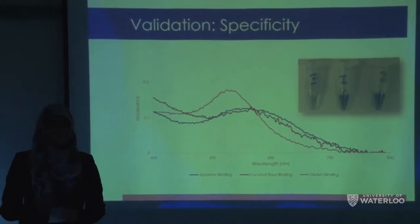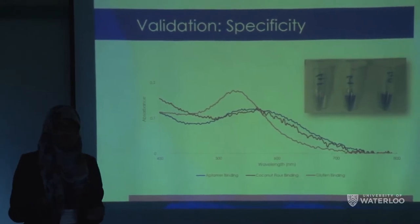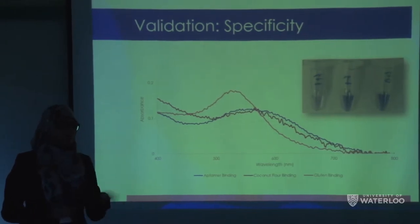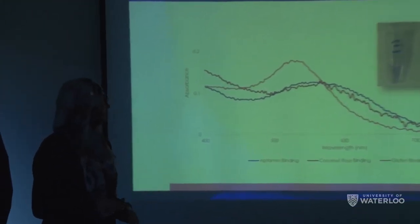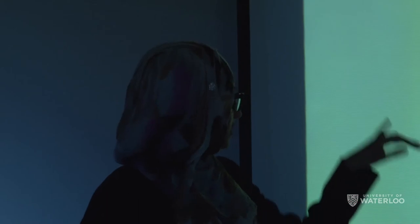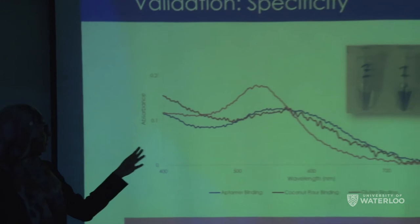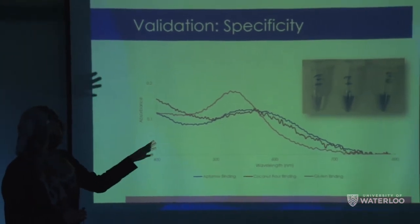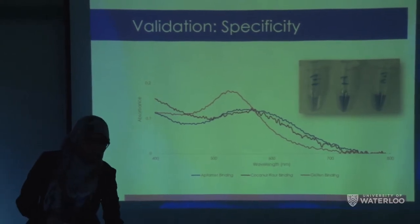Next, we wanted to be able to test our specificity. We wanted to make sure that our gold nanoparticles would not disperse with the addition of just any substance. So we tested this by using certified gluten-free coconut flour. We added the coconut flour under the same conditions, so 20 ppm, and everything else, the solvent it's dissolved in, is the same. And you can see the brown spectra is the coconut flour, and it has very little deviation from just the aptamer-conjugated gold nanoparticles. And you can also see in the picture above, on the very left is the gluten sample, the much paler pink color. The middle is our coconut flour sample, and then on the right you have just the aggregates. So you can see the coconut flour and aggregates don't show much of a change at all.